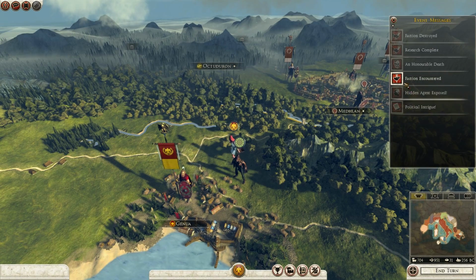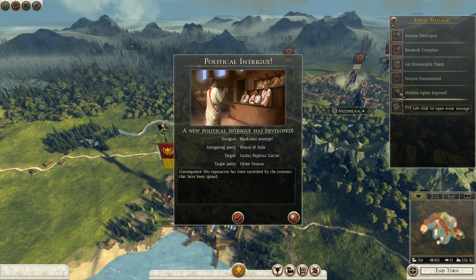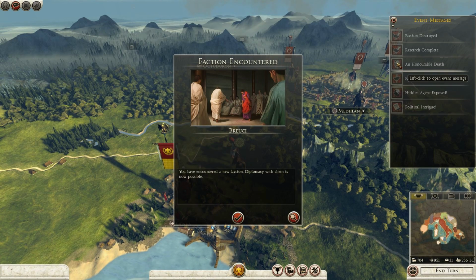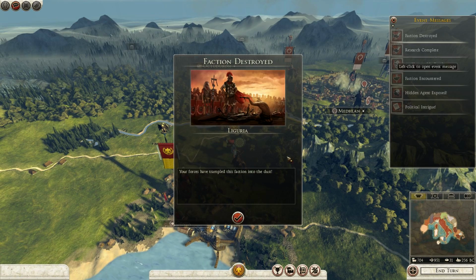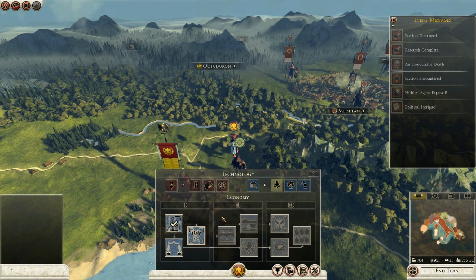Oh, that's my messages. Faction encountered. Political intrigue. His reputation has been tarnished by the rumours that have spread, so we managed to do that. We managed to spread his rumours. Hidden agent exposed. Faction encountered. An honourable death. Research with iron tools, and we've destroyed that faction now. So we were researching iron tools.